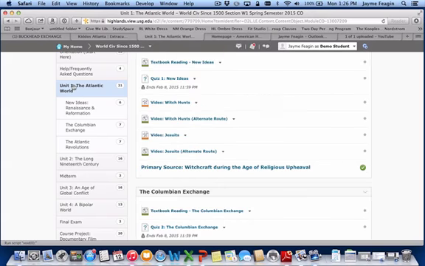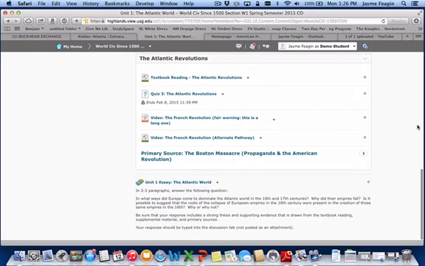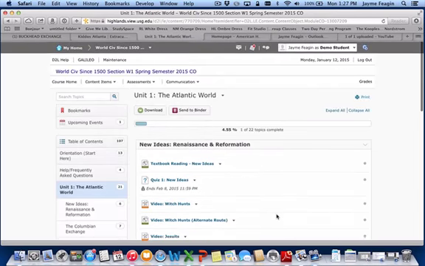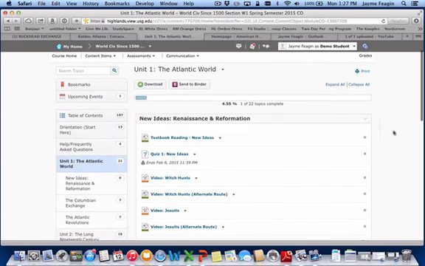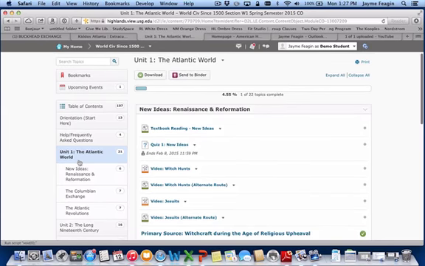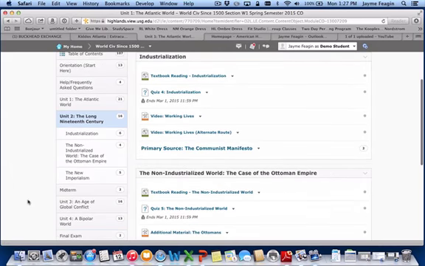When you have completed all of those subunits, at the bottom of Unit 1, you'll see the Unit 1 essay, which asks you to answer that question. Your question will be typed into the discussion tab. Make sure you note the instructions that you need to include 2 to 3 paragraphs, a strong thesis, and supporting evidence. This will be graded as if it's an essay that you're turning in and not just as a stream of consciousness discussion. So make sure that you formulate an essay. You'll also be expected to use the textbook reading, supplemental material, and primary sources from each of the subunits in crafting your response. Unit 2 is structured the same way.